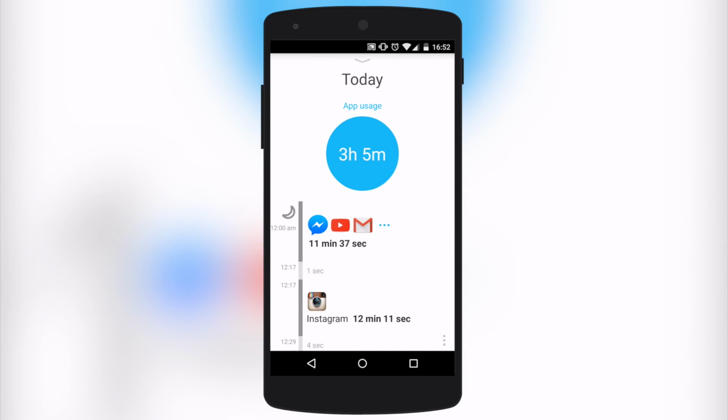The reason why I like this application though, is it does allow you to have some quality time to yourself, hence the name of the app. If you see down in the bottom right hand corner, you've got a 3-dot menu, which allows you to take a break, share, or go into the settings.